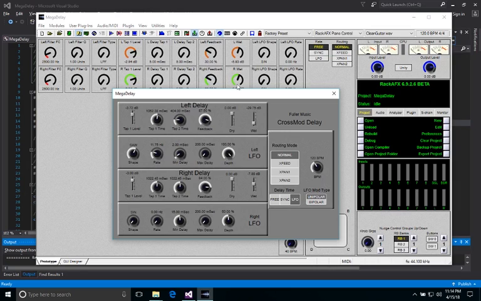Because right now, if I had depth set at 100%, the saw wave would go from 2 milliseconds all the way up to 200 every cycle. But if we set it to 50, it'll only go to 100, 25, 50, so on. So you can get more or less drastic changes.